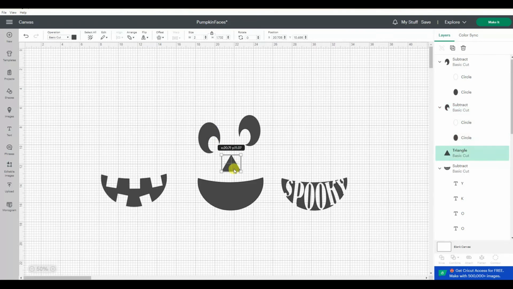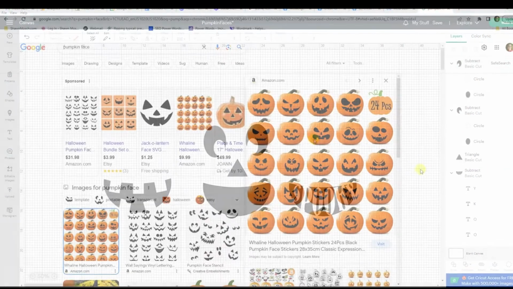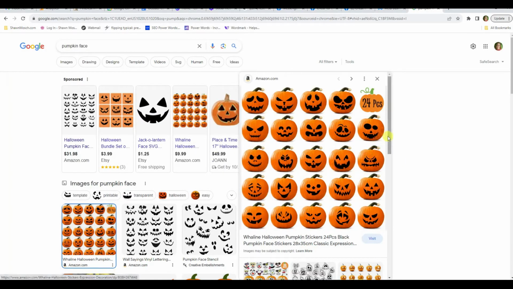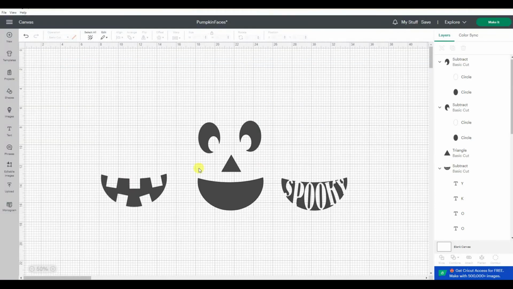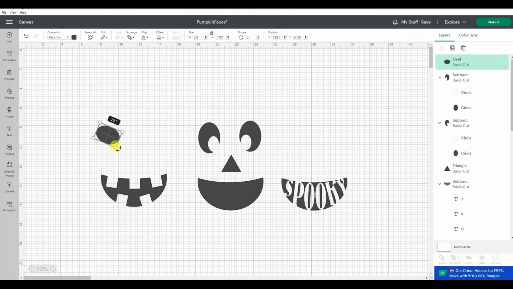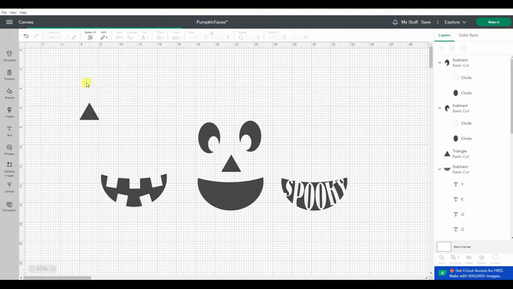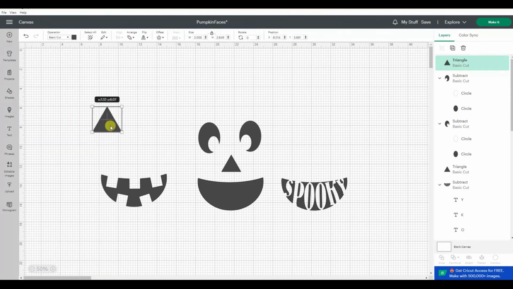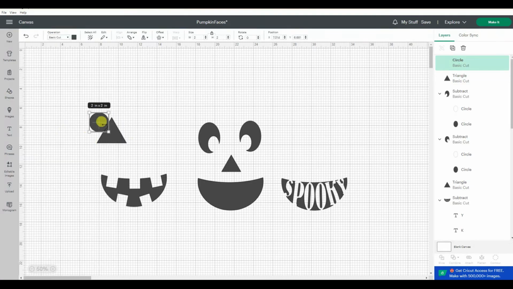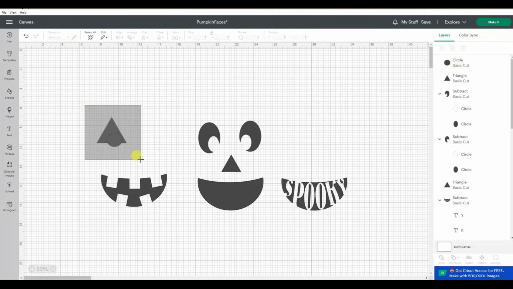And see how we're starting to build some pumpkin faces? If you need inspiration, go ahead and take a look online and see what you can find. When you really think about it, pumpkin faces or jack-o'-lantern faces are usually basic shapes. Yes, there are some people that get really detailed in things, but when we go back to how we used to do things as a kid, it's a lot of basic shapes. So look at those different basic shapes and look at how you can combine them and make new elements.